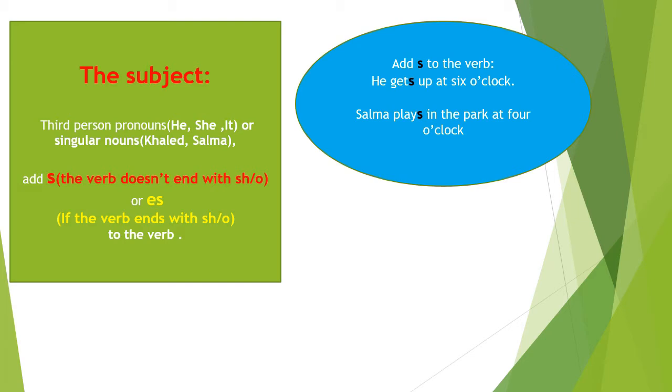Salma plays in the park at 4 o'clock. The subject here is a singular noun, as you see. Salma, singular noun. Plays is the verb. We add s here to the verb play because the verb play doesn't end with sh or o. And in the park at 4 o'clock is the complement.